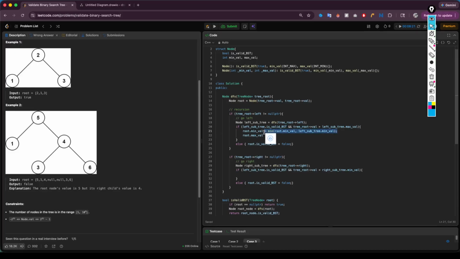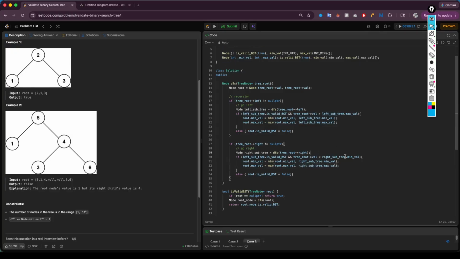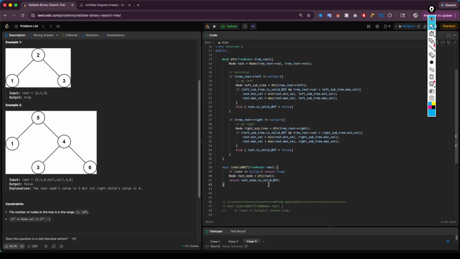Right here, just flip min with max value, and then we're gonna do the same for going to the right side. Right. That's basically the idea.